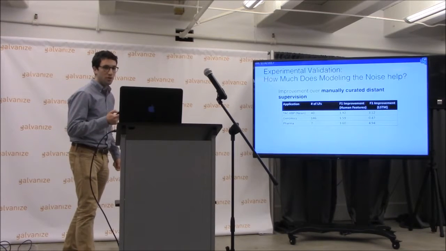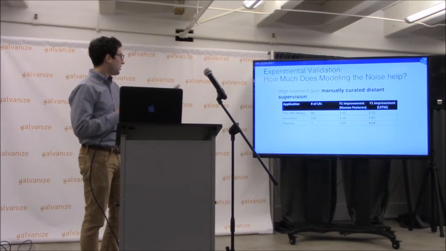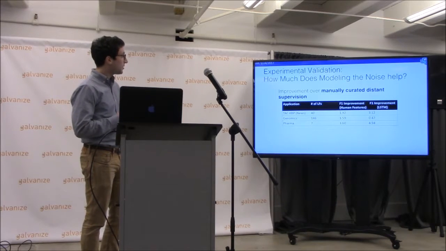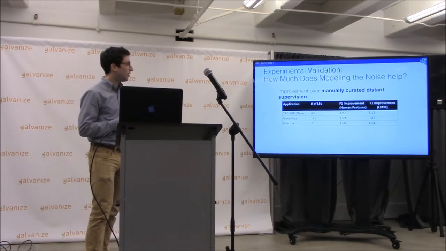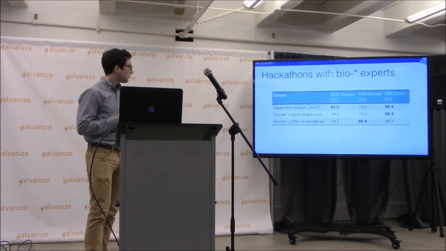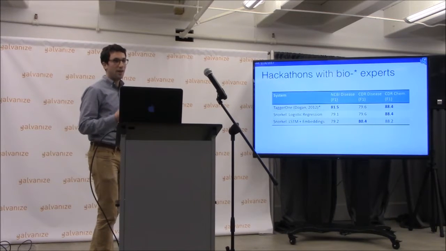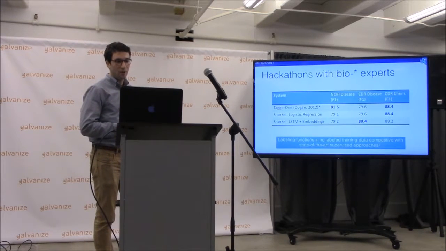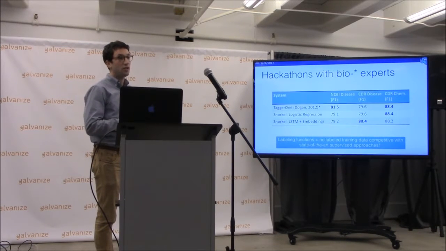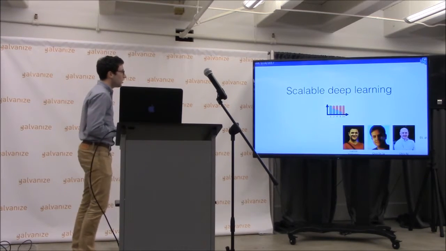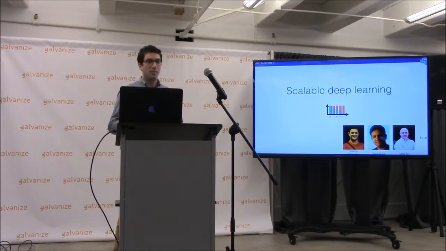And I'll maybe breeze through this, but basically we tested on a lot of these information extraction benchmarks, and we see improvements over our previous heuristically supervised methods, especially with deep learning models. And we've tried it out. I talked about a bunch of the collaborators, but some early experiences: we tried it on tagging chemicals and diseases, and in the span of a few weeks working with collaborators, we had reached state of the art without actually using labeled training data. Cool. So that concludes the main part.